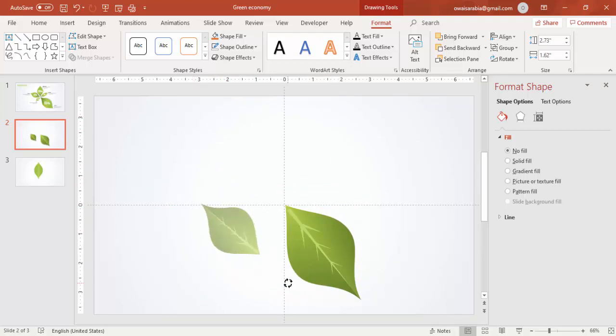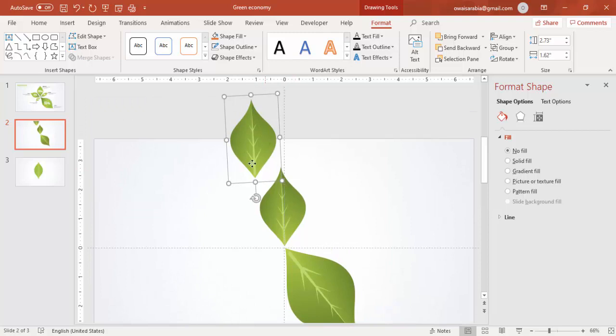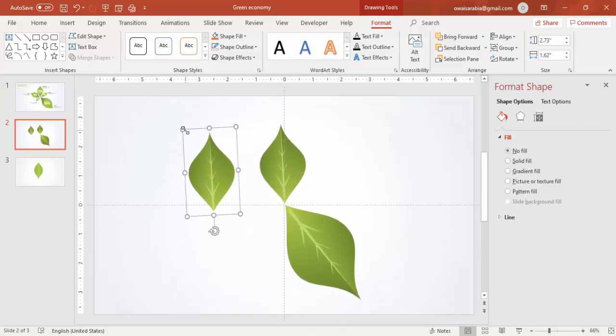Rotate it. And I'm going to put it here. Again, one more. Reduce the size. Rotate it.